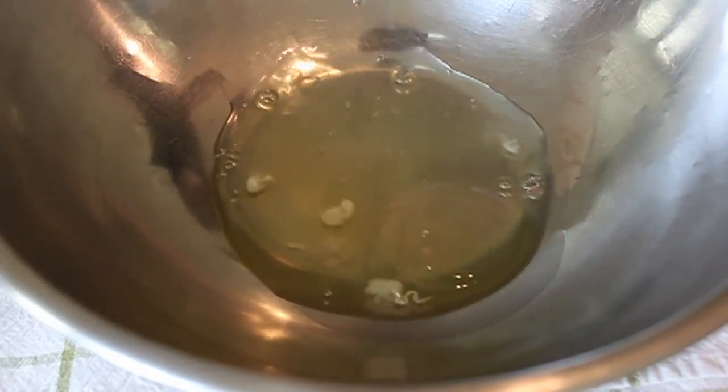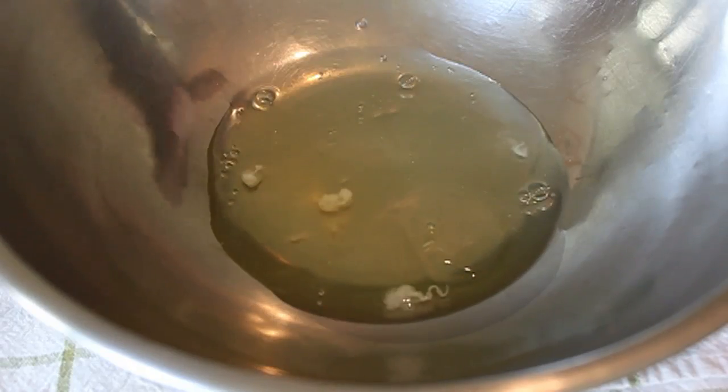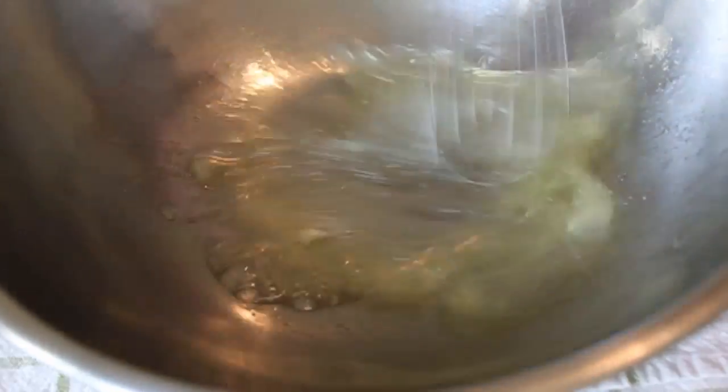I have 4 large egg whites, and all we're going to do is take our wire whisk and start beating. Now, of course, you can do this with an electric beater, but you know what? If you don't feel like cleaning that stuff, you can do it by hand. It's a good little workout, burn a few calories.